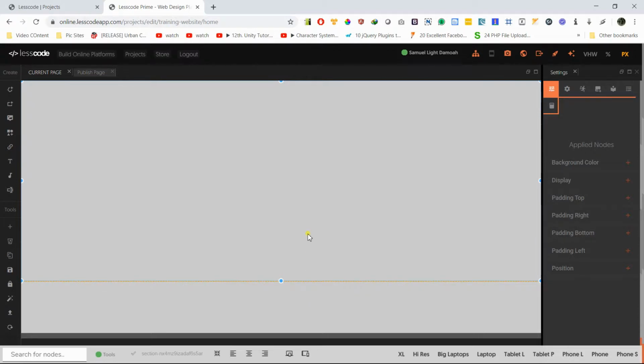So this section is a container to put in all the rest of your elements. The section can take an image, a shape, a button, a text, an audio file, a video file, form elements, and you can take multiple of them. So you can decide to build your whole page in one section. I wouldn't advise that though, because that would be very difficult to maintain, and in the future it's going to give you a headache.